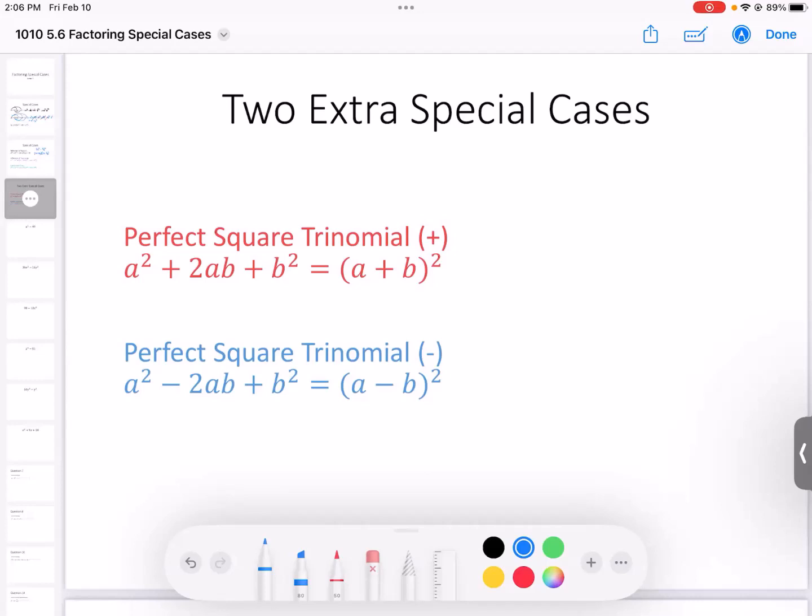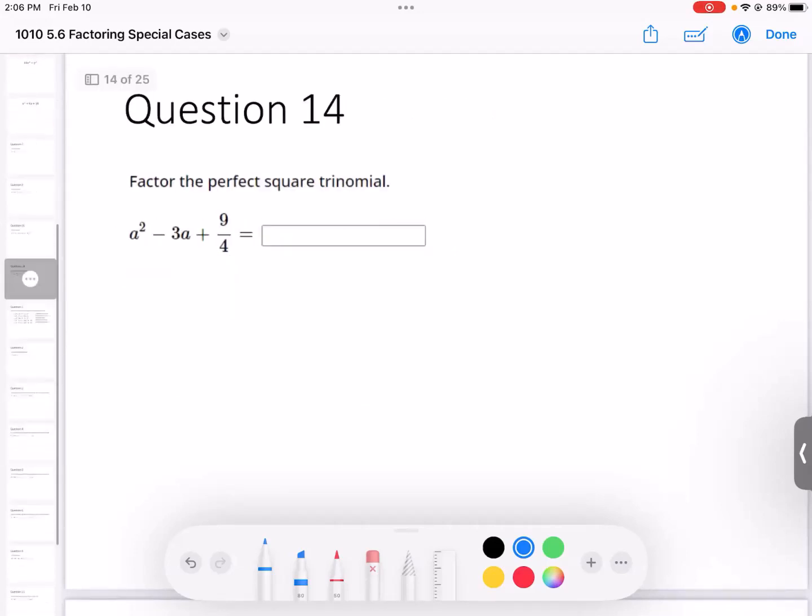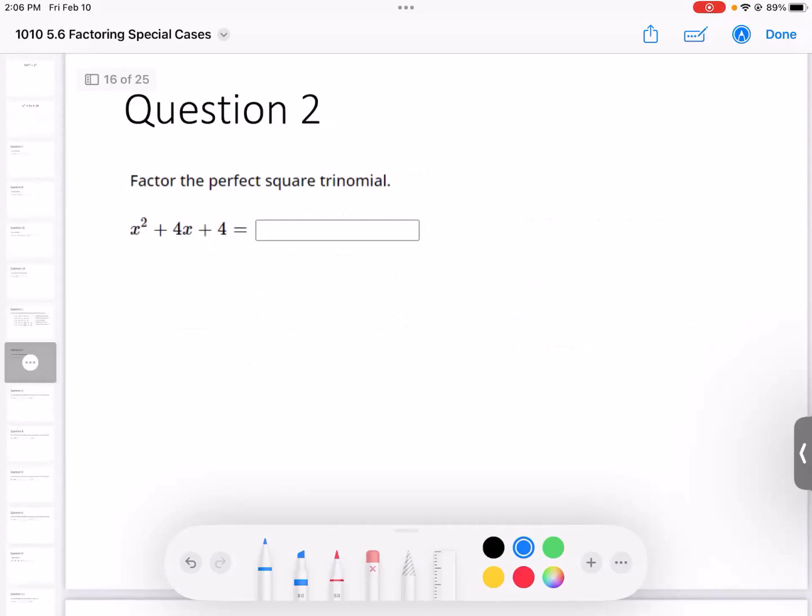So let me actually show you one of the problems from the homework that does involve these, just so you can see where, because they will come up a couple times on your homework, but I don't want to go into too much detail on it. This one. Okay, so on this one, you're asked to factor what they call a perfect square trinomial. And when we factor this, this does fit the form of one of those two special cases, but I think it's easier to just do what we did yesterday.